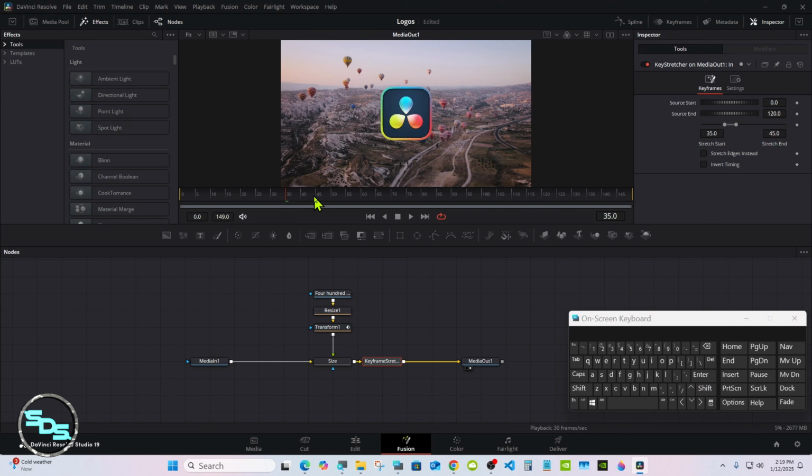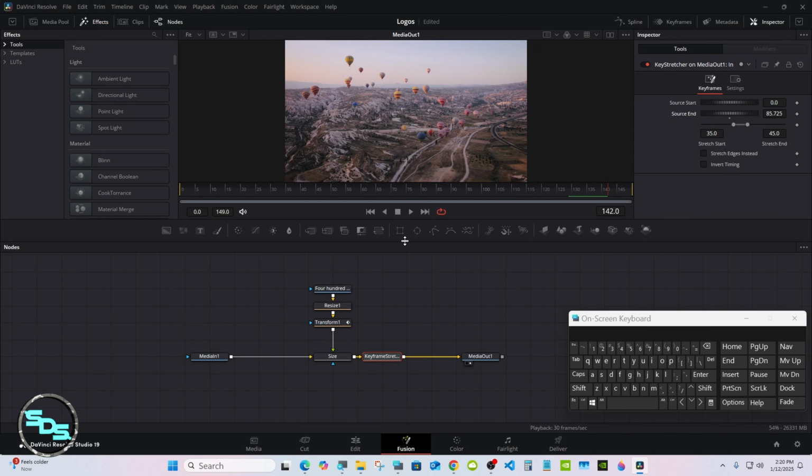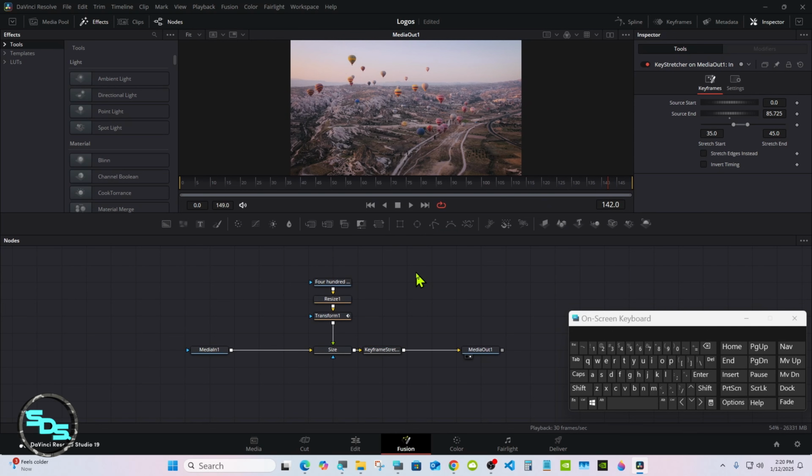And then scrub your playhead to where it's almost out of sight. And take the source end and rotate it to the left. Keep doing that until at the end it'll be gone with about 10 frames left. Something like that. Okay, we're ready to make the macro. Let's give it a play.